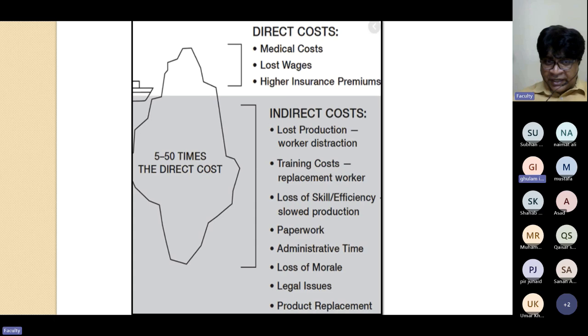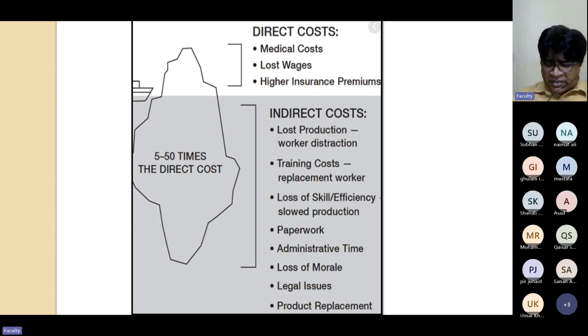80% of it will be under the water, and only 20% we will be seeing on the top. The bottom part, which is 80%, we cannot see with the naked eye. Only the top 20% we can see as an ice mass. So in order to understand clearly between direct cost and indirect cost, it has been given as a glacier picture. The top part which we can see is the direct cost, and what you do not see is the indirect cost.